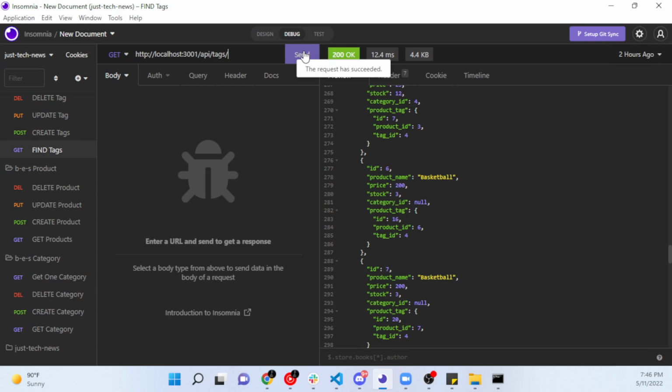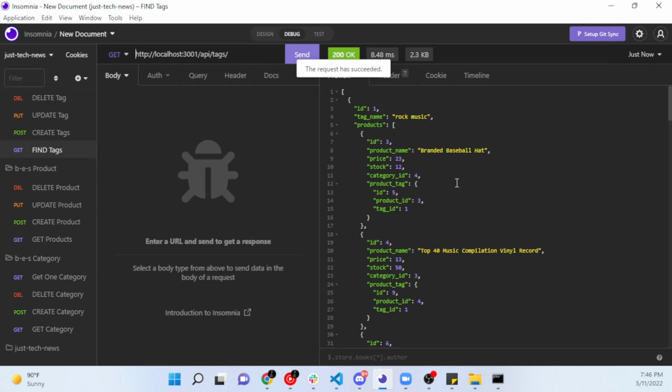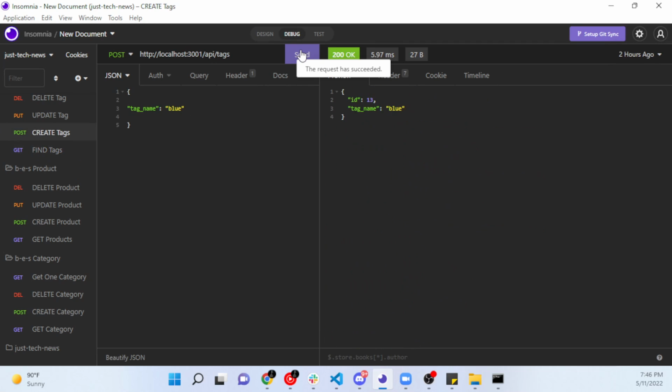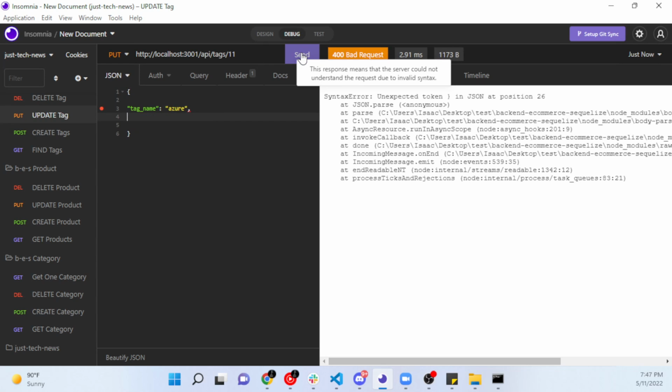Now let's get all our tags. Use the same file system or whatever you call it. Perfect. Create a tag named blue. Perfect. Update it. Change it to Azure. Change this to 10. Maybe we should change it back to 11.